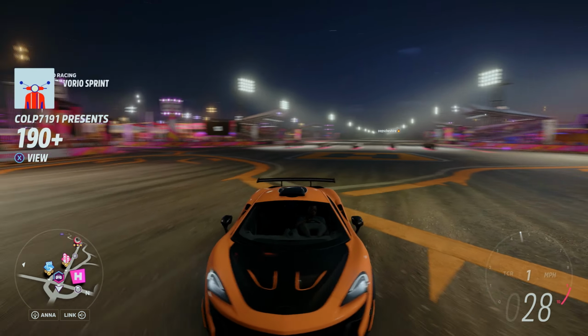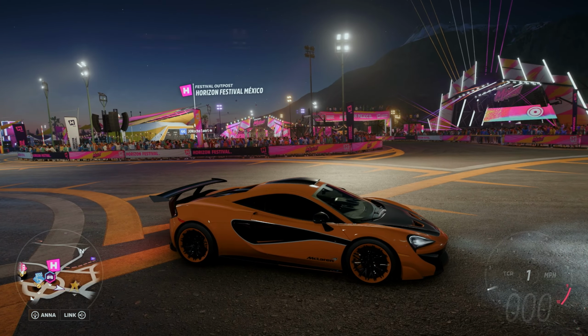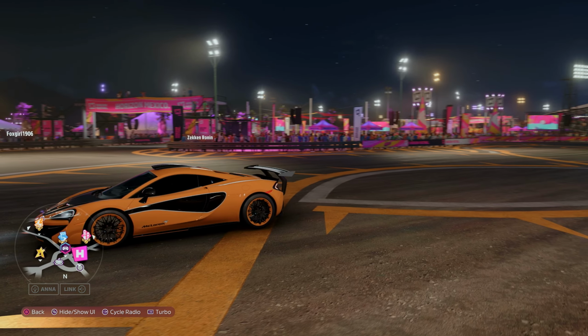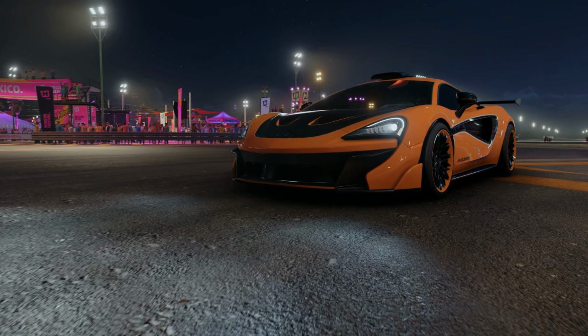Guys, we just poured out. This is the finished product. It's looking mighty fine. Put some Rotiform rims on it. Let's go ahead and see this bad boy in drone. Most of you guys can see this thing just breathe in the nice environment instead of it being a static picture. There we go. We have a very nice looking 620R right here.